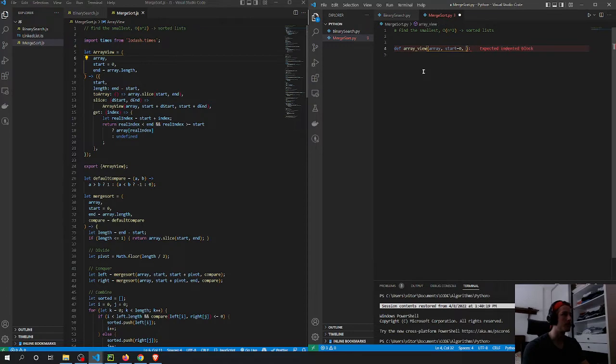Start goes 0. Oh, keyword arguments have to be the last arguments. Oh, the other one is a keyword, so it doesn't matter. And equals array dot length. Oh, and it has to be like this because it's different. Hmm. This is the problem. Also happened on the other one. Which is different for JavaScript and Python, the way that it recognizes the variable here.